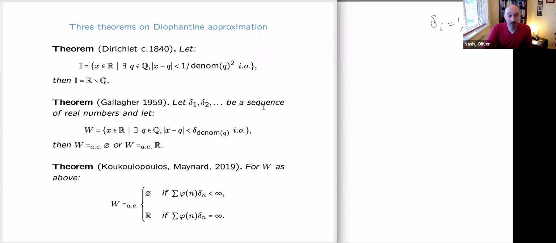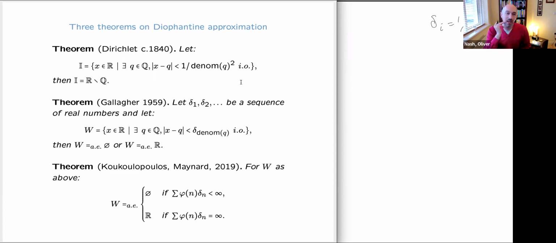Gallagher's theorem is mostly what I'm going to talk about today. It says there's this kind of amazing all-or-nothing property. Given any sequence of reals, those numbers which can be approximated infinitely often are either almost no numbers or almost all numbers. This a.e. is the measure theorist's concept of equal up to sets of measure zero. As a consistency check, Dirichlet has a specific example of this. Is this almost all or almost no? Yes, the rationals have measure zero, so indeed this is almost all numbers in Dirichlet's case.